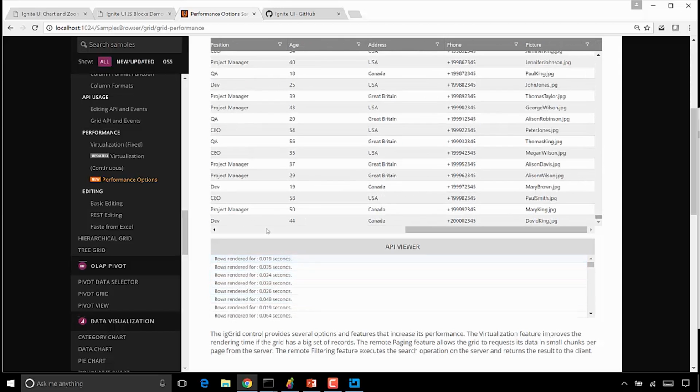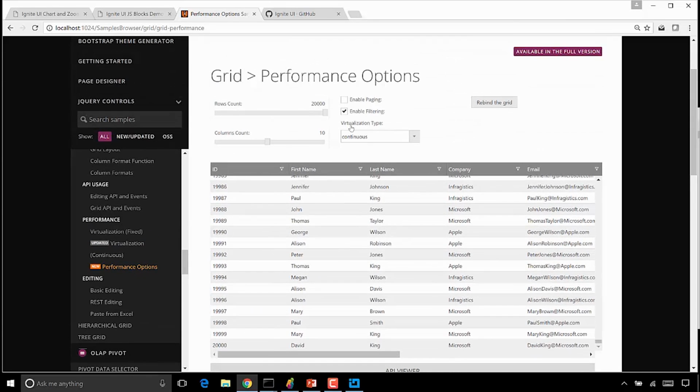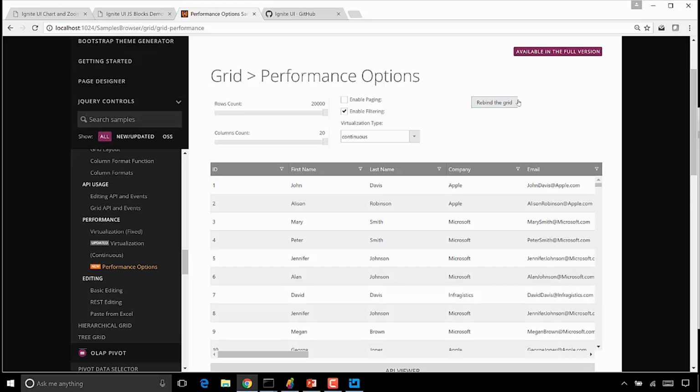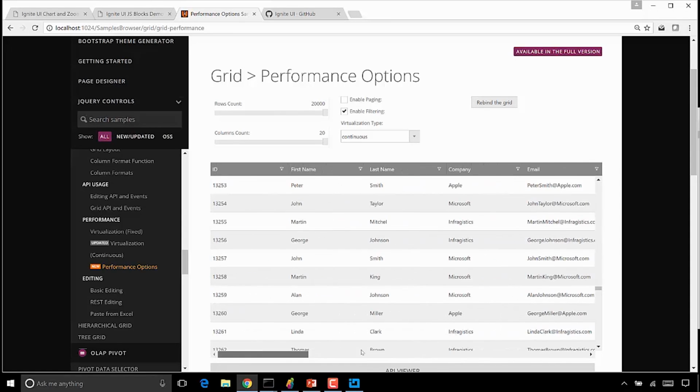And if I scroll all the way down and I scroll all the way to the left, this is 20,000 records. So the performance that I'm getting here for 20,000 records is pretty phenomenal. Now let's up this to 20 columns with filtering. And again, it's going back to the server. It's going and sucking down 20,000 rows, 20 columns on this network that I have here. And again, super wicked scroll speed, both vertically and horizontally. It doesn't get any better than that. So we're talking about major performance here.